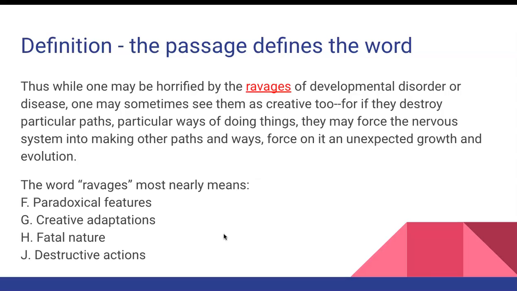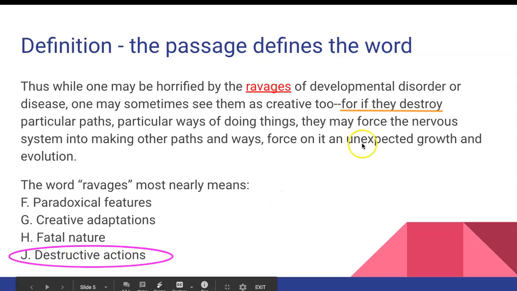So in this case, with definition, it actually defines the word, or defines developmental disorder in this case. And it defines it right here. For if they destroy. Destroy. That lets us know that that's what disorder or disease does. So when this says horrified by the ravages of development disorder, we're basically saying that it destroys. So when we go and look at our options here, we know that it's going to be destructive actions for our answer because of this definition that we have up here.